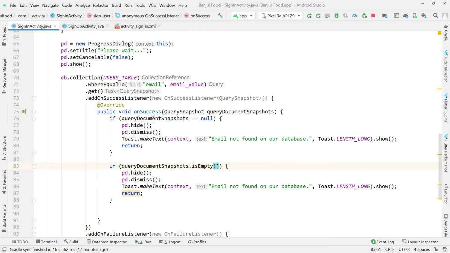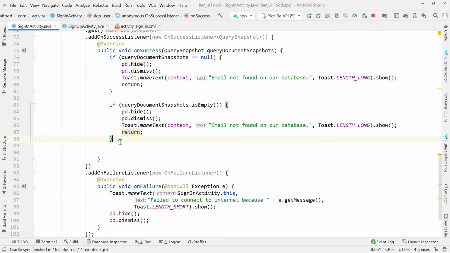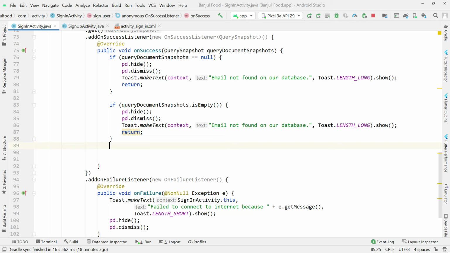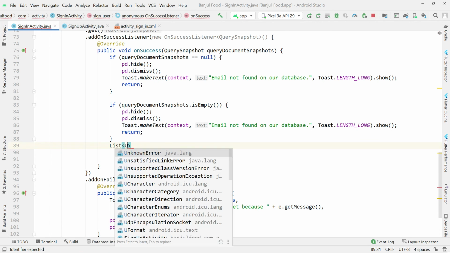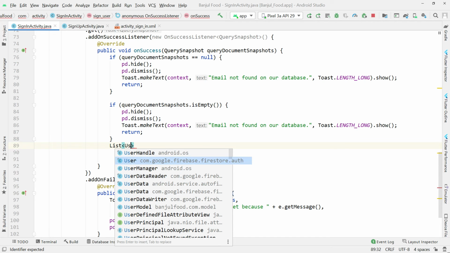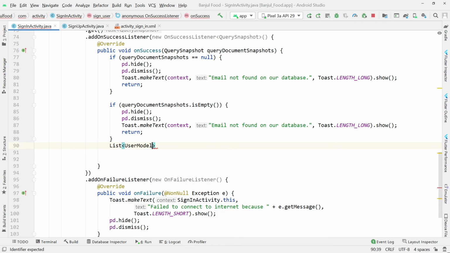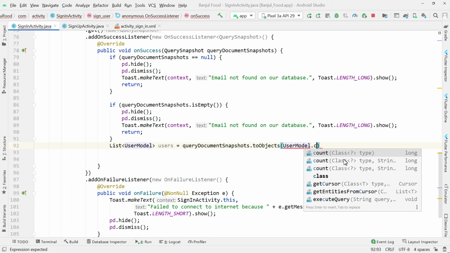So I can call them users, equals. After it has successfully passed these two levels, I'll convert this into users: query snapshot dot objects, and I pass this user model dot class.